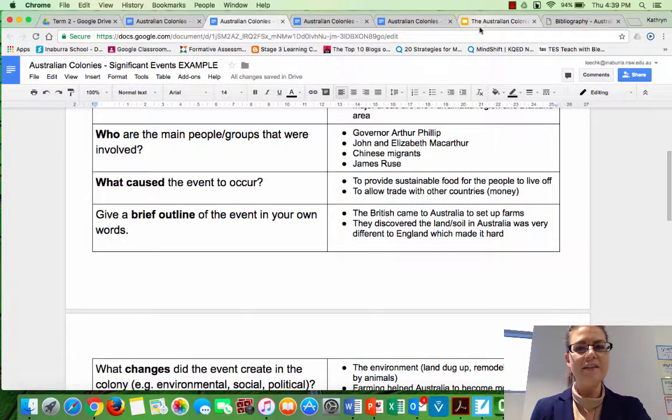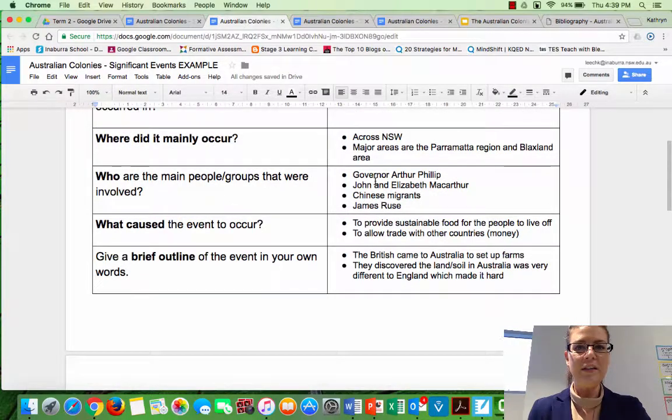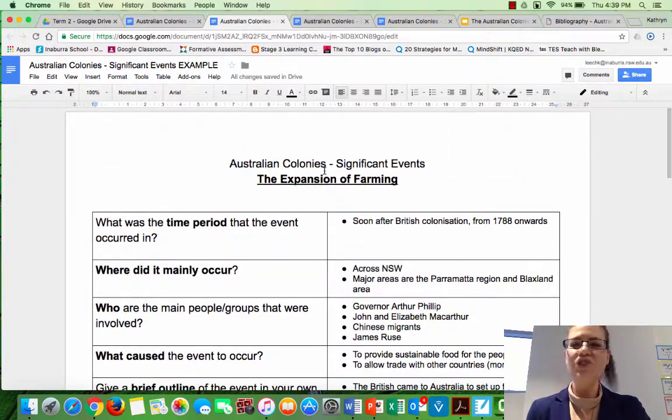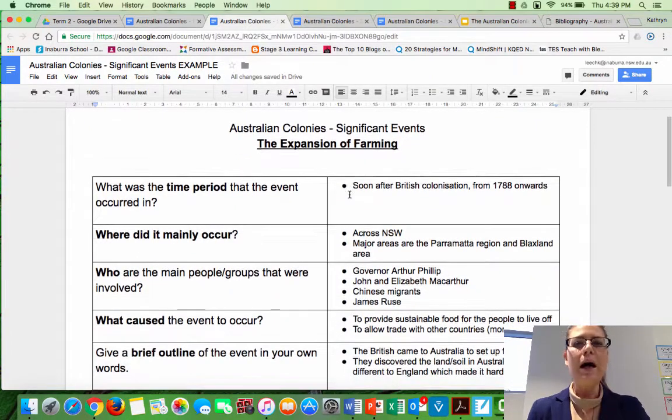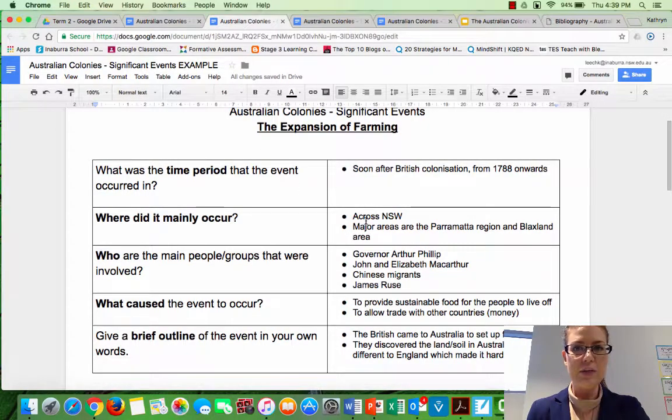So that's your research. You will all, within your group, fill in your own document. You won't share your answers, you'll share your ideas and share your brain power in research, but you are personally responsible for filling in this particular document, and that's what you will be assessed on.